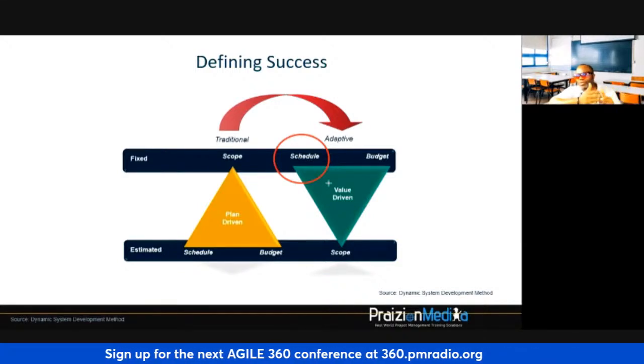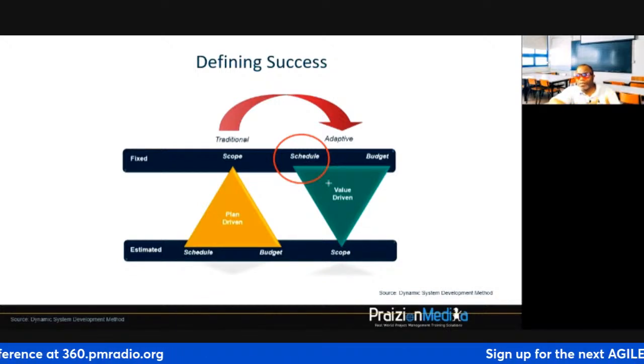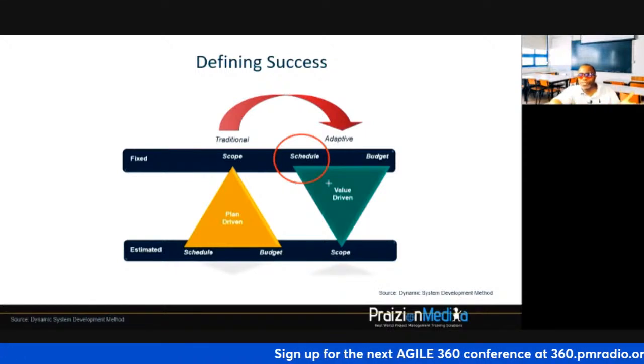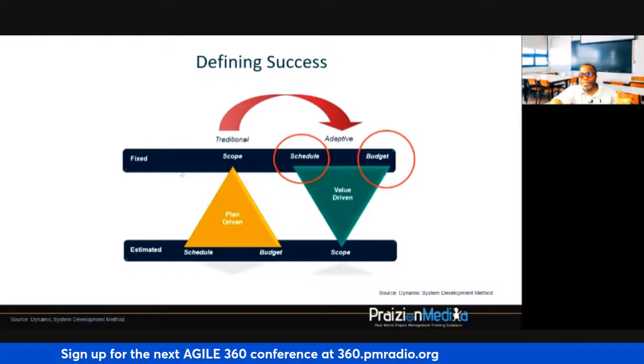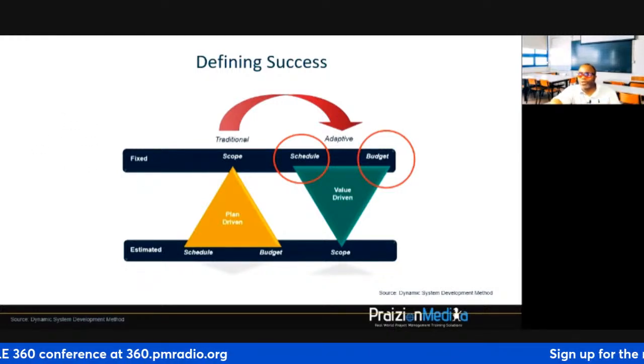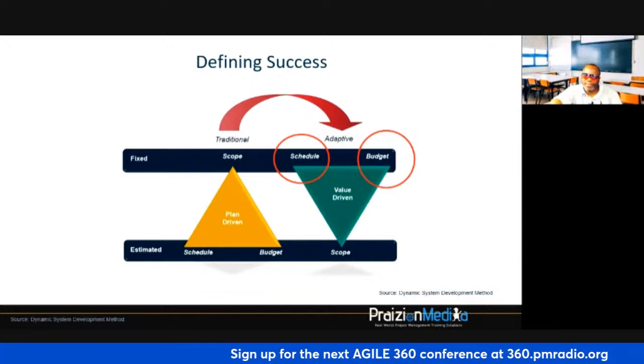So there are two types of Agile, but the bottom line is when we're using frameworks such as Scrum, you're doing things to a strict cadence, and that means your schedule is fixed. You're also doing things with a team that doesn't exceed a certain amount. That means your budget is inherently fixed. So in the world of Agile, we say scope is flexible, schedule and budget are fixed. Okay. A lot of stuff.